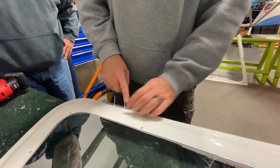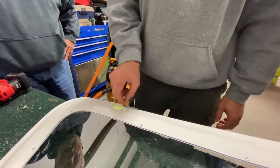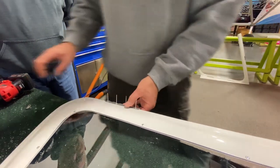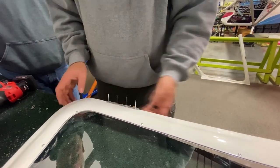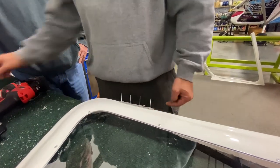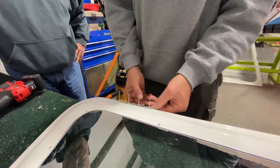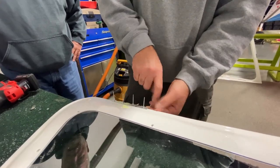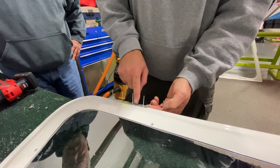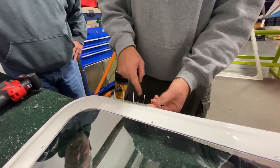Now remember, don't forget to put your bracket in for your bungee that holds the door pin in place. Otherwise you're gonna have to drill that out and put that in later. And also you want it facing forward because the pin's going to be going through like this, through the hinge, so that your bungee will go from here to here. So front of the door, back of the door, always.